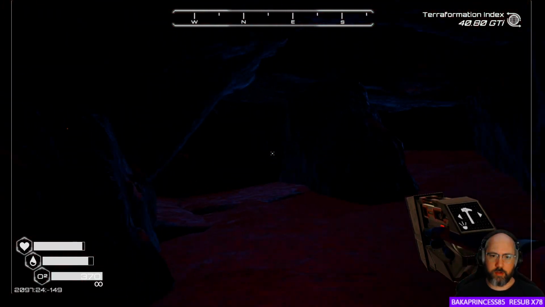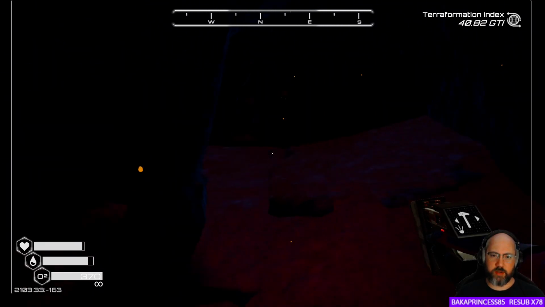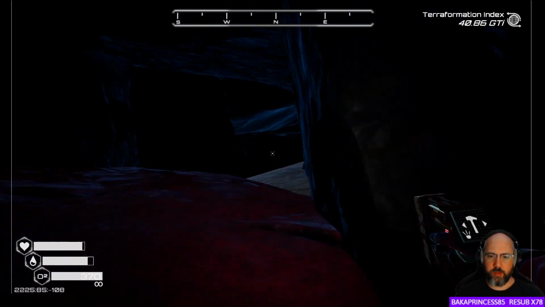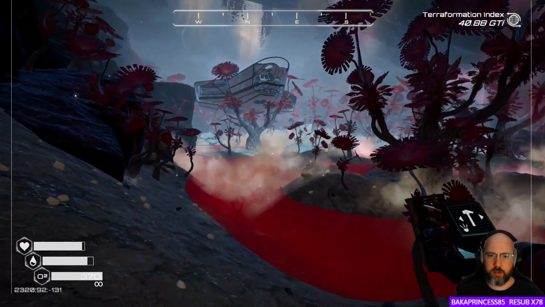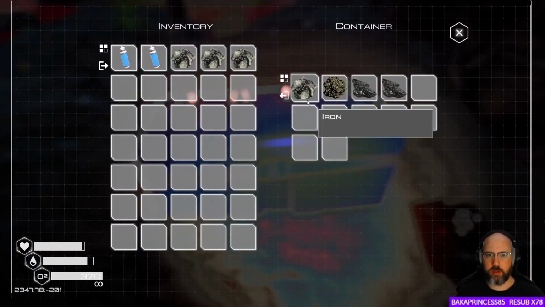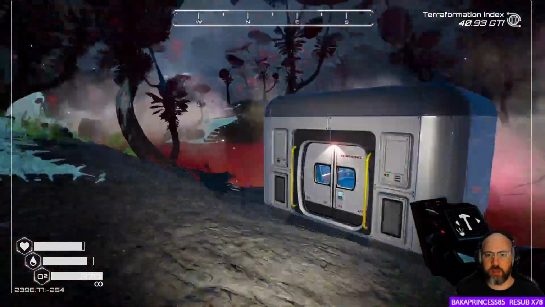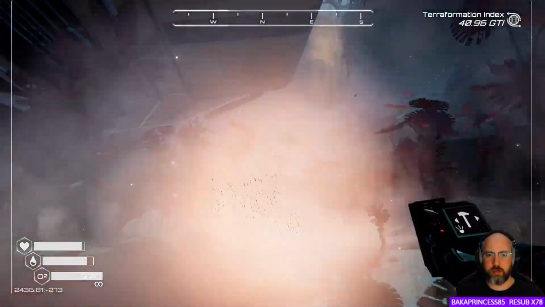Just keep going until you hit the red lake area. I hit a dead end. Oh, wait. Okay, I see a ship in a tree. Okay. Go around to the far side of the ship. I've already checked all those. I see the oxygen pod. Yeah, go around to the far side of the ship.